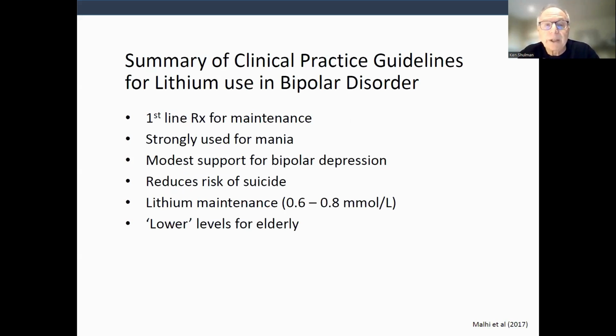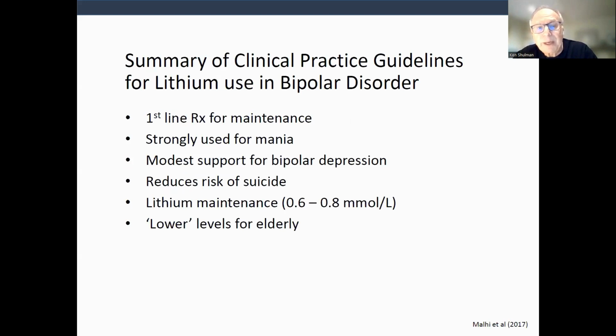These are practice guidelines that have been published for all ages. This isn't necessarily for older adults. And we were interested particularly in the use of lithium, and I'll show you why. But the recommendation from Clinical Practice Guideline, this is Jin Mali, who's based in Australia, published this in Bipolar Disorders in 2017, that lithium continues to be the first line treatment for maintenance therapy in bipolar disorder.